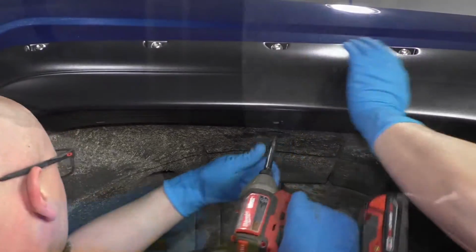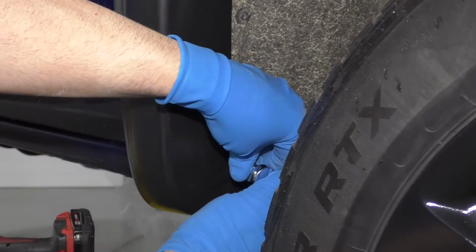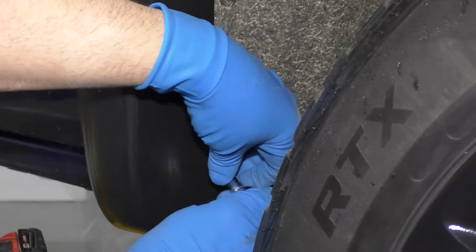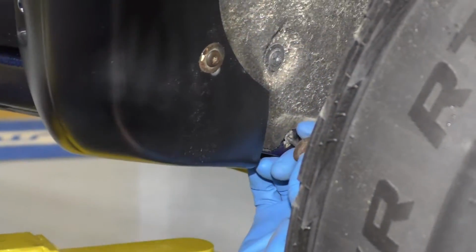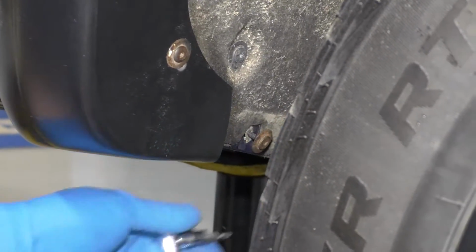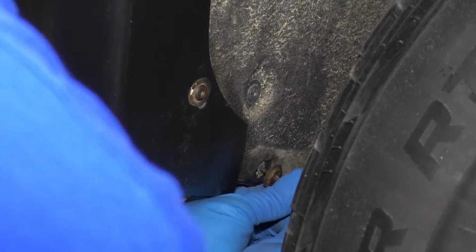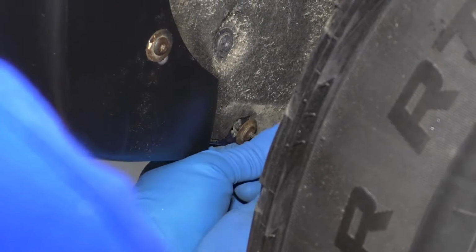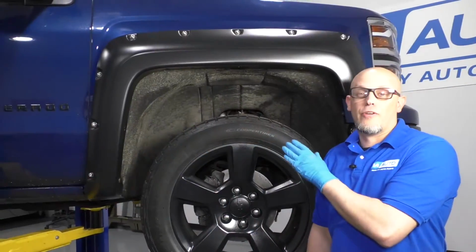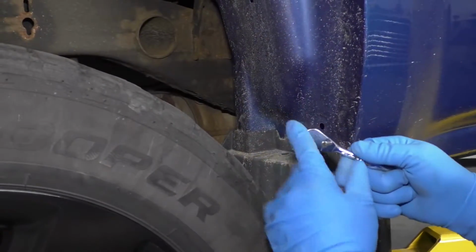All right, so those are all in. So now I'll tighten down the bottom one with a T15 and a ratchet. You can take the old screw and stick that down there if you want to, just to keep it in the vehicle. It's not going to hold anything in. Now the front one's done, you can do the same with the other side, and now we're going to move on to the rear. Now I'm going to use the T15 and a ratchet.